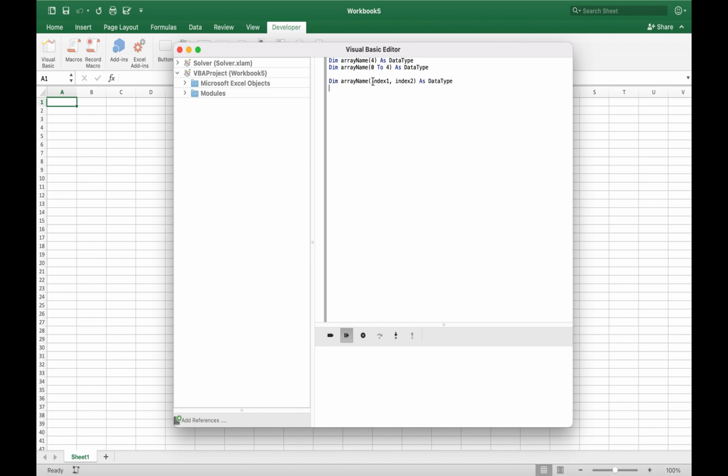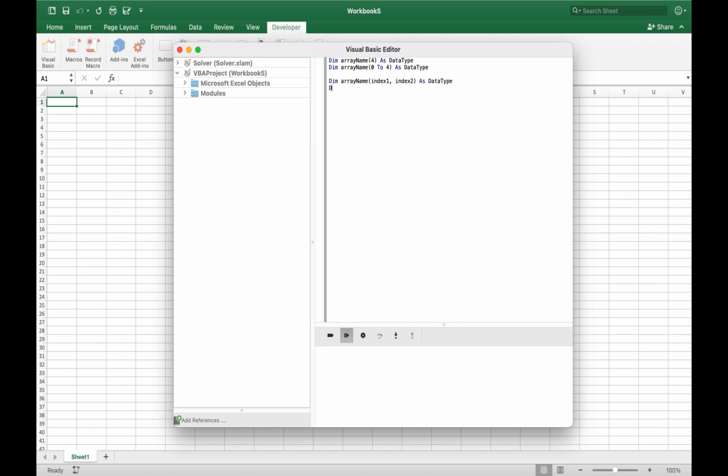For the two-dimensional array, the first index denotes the number of rows. We have to remember that we start at an index of 0, so whatever number we put there, we have to add 1, and that's how many rows will be in the array. Then index 2 is our columns. Same thing here: if we have, say, 3 columns, we need to write the number 2 here instead of 3 because we're starting at an index of 0.